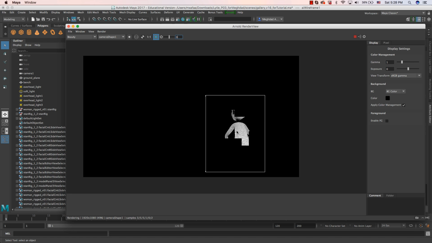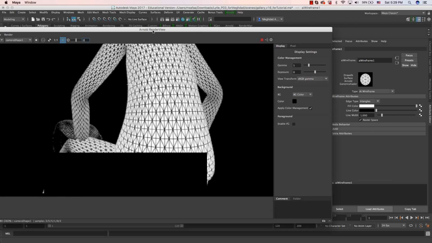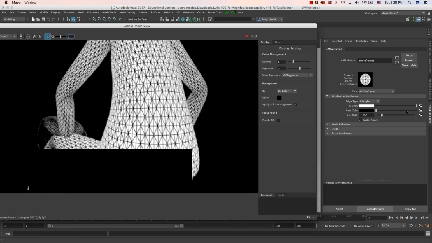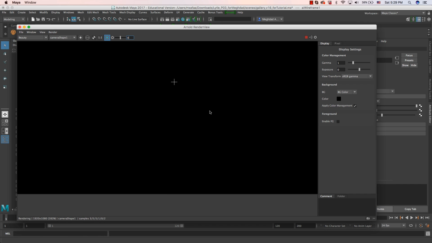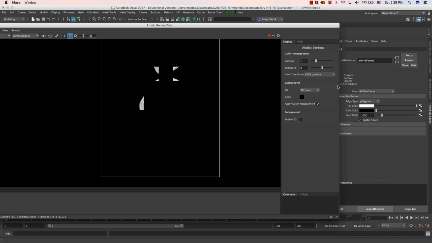All right, so you'll see that it's rendering out the wireframe, but by default, there are some considerations that you have to take care of when you're creating a wireframe pass, which is, as you can see, it will by default render out the wireframes in triangle mode. So in order to solve it, you will select the AI wireframe that you have created, and here you have a type which is polygons. And this way you can only see polygons, quads of your geometry, even if your geometry doesn't have any triangles. By default, this AI wireframe shader will render out the pass in triangles. So make sure that you will switch it back to polygons.